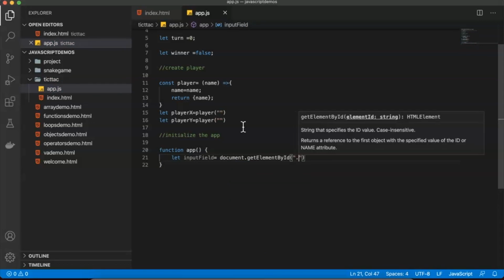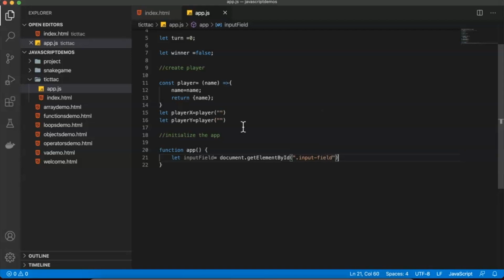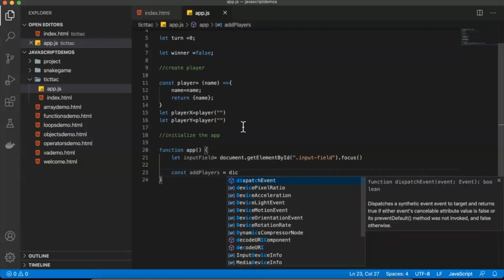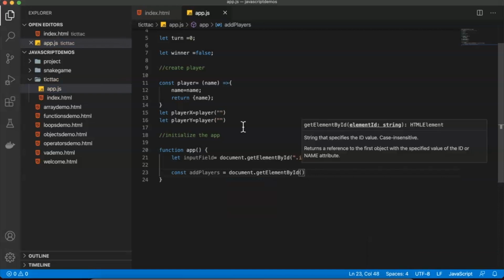Here we're going to take the class name of this particular text field, so we are saying input hyphen field. Okay, dot focus. Okay, now after this we have to say const add players equal to once again document dot get element by id. We'll just give the name called player form.